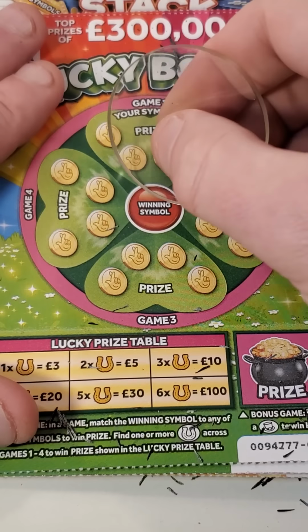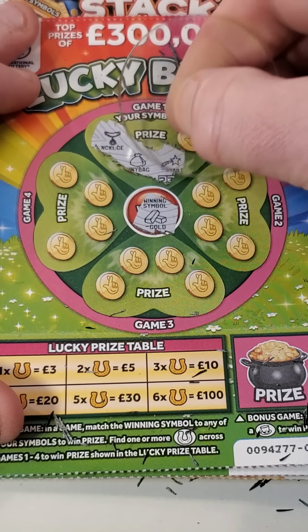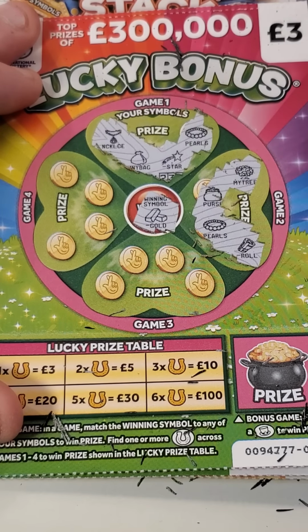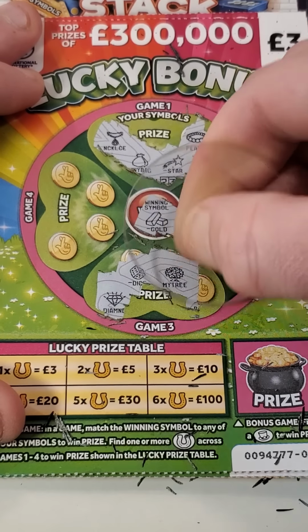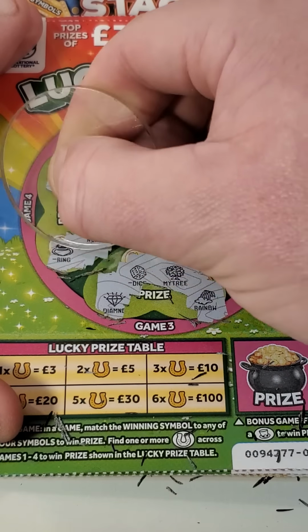This one we are looking for the gold bars or horseshoes. Necklace, money bag, star, necklace, money tree, purse, necklace, roll of money, diamond, dice, money tree, rainbow. 7 bars we got to win, necklace and a ring.